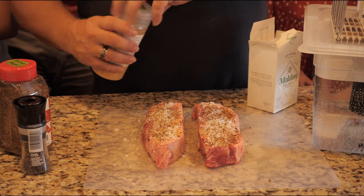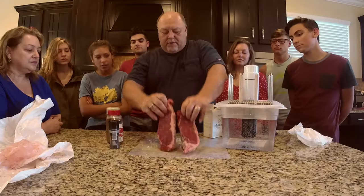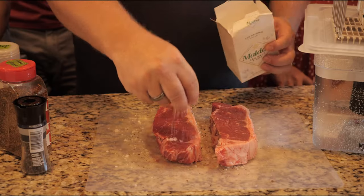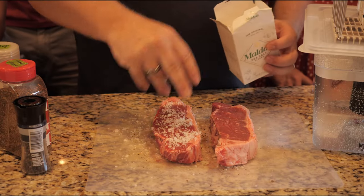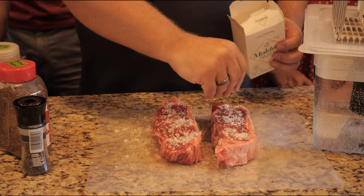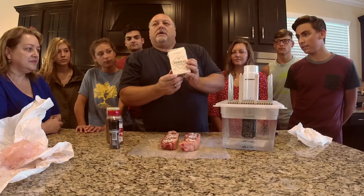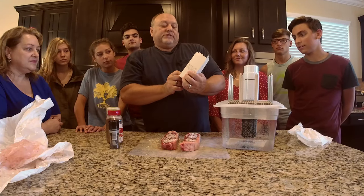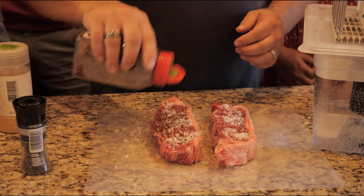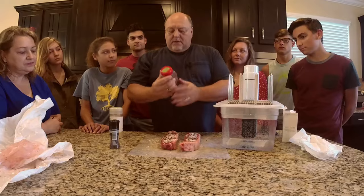Garlic powder, ground pepper. I like seasoned pepper too. So we're gonna do both sides. And yes, I did wash my hands. And they said go ahead and go heavy on the spices. So I'm going heavy on the spices. Malden sea salt flakes. And I really like the seasoned pepper.